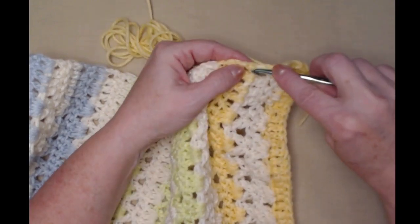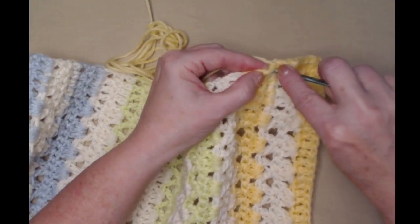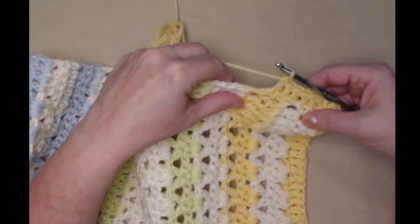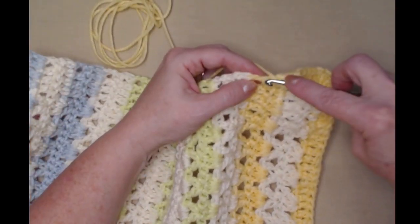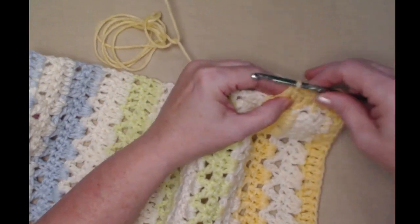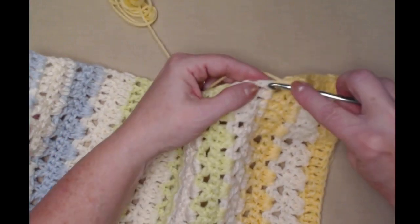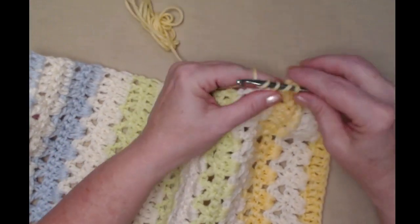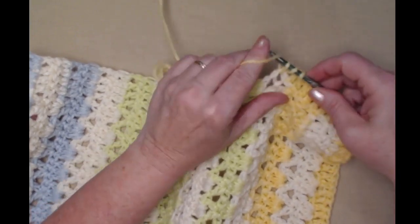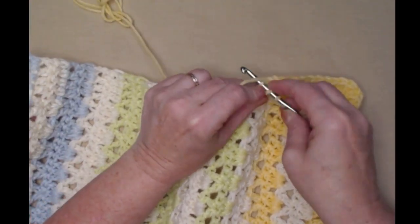And the thing about stitching down the side is you want to try to get your stitches in the side of the stitches and not the holes. If you put them in these holes, it ends up gaping a little bit and you don't get as nice and neat a look. So you want to try to go in the side of the stitch and just evenly stitch double crochets. There is not a set amount of stitches that you need. You really just need to look at it and stitch them as close together as you like. Some people may like them closer together and some may like them farther apart.